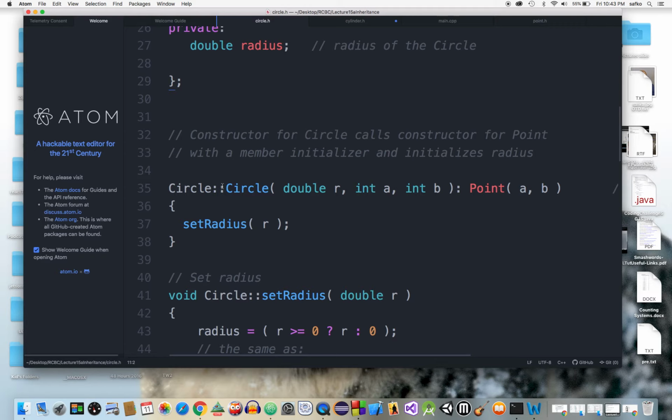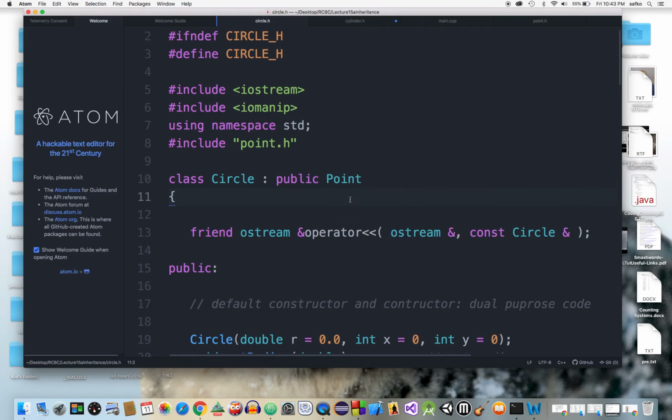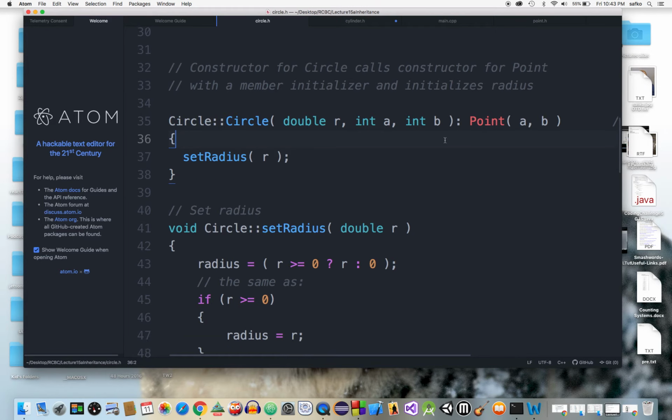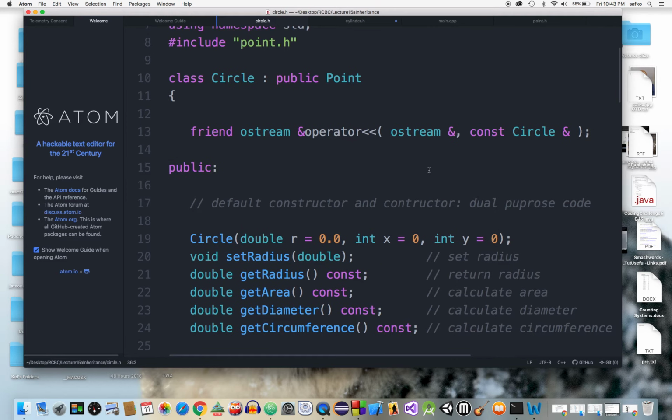Okay, now since we inherited from point with that colon here, public point, down here when we create our constructor, we have to also include it at the end. And what are the parameters that we're sending into our circle? Well, our x and y coordinates. We're calling them a and b here. And because they're declared of type int, we can just say a and b here. And what's going to happen is the radius is going to be set locally here, and point is going to be set as a call to the parent class. So whatever I set here, point's going to know about, again, thanks to this business. Okay.